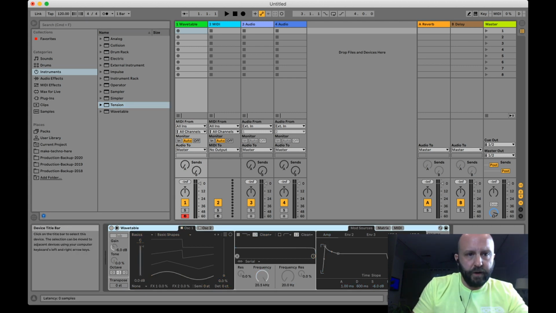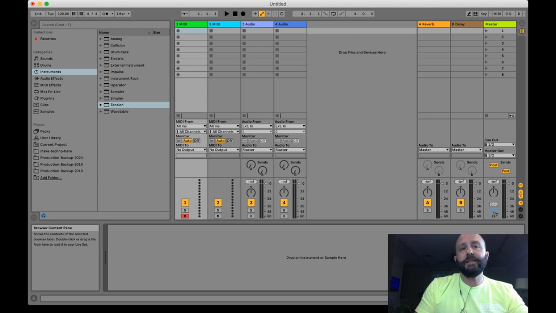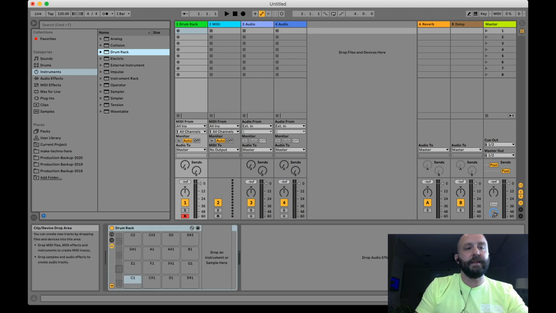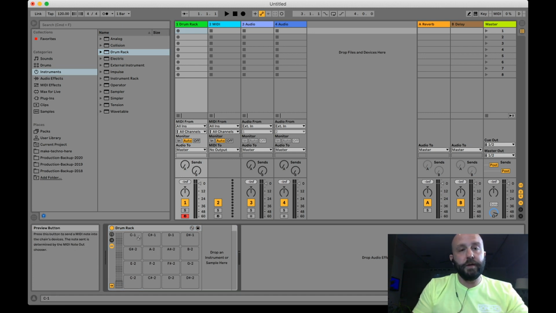Aside from those two, the next thing you should really have a good grip on is Drum Rack. Drum Rack is the most basic sampler you could ever imagine. You can drop any sound file onto these pads and you get a complete piano roll of pads, and then you can trigger them with any MIDI device, or write your own MIDI clips to trigger the sounds.